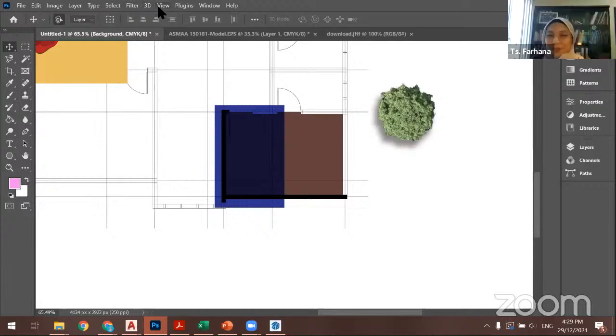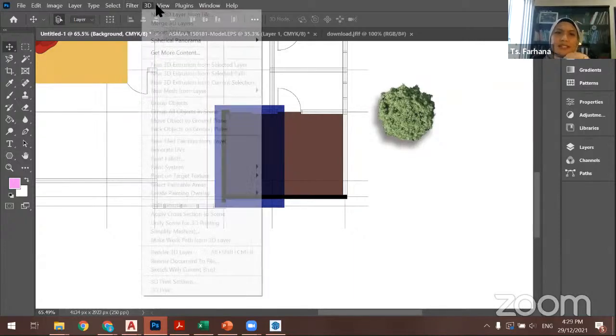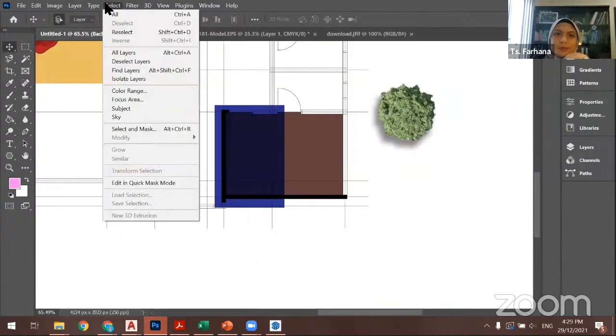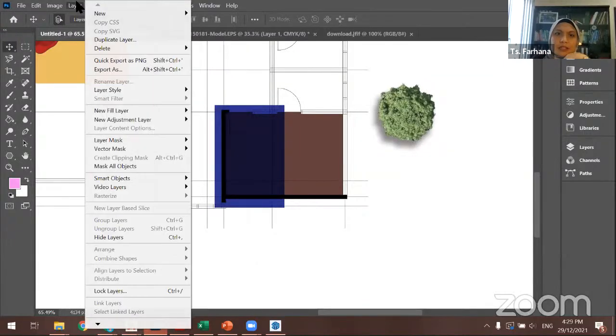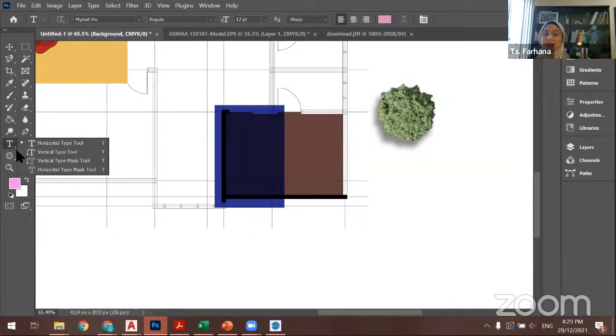There are more of both tools here, okay? The filter, you can apply all this. But yeah, I don't want you guys to get dizzy later. Oh, I didn't teach one thing, but it's okay. I will teach this after this, the text. I will teach this when we do the composition. Okay.